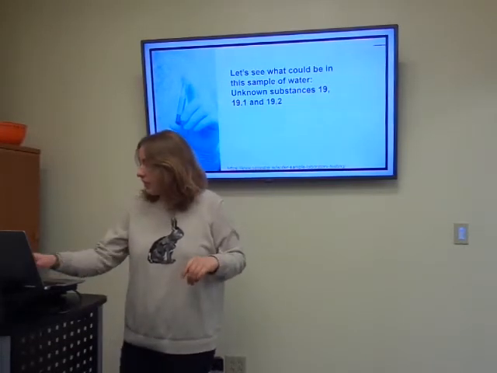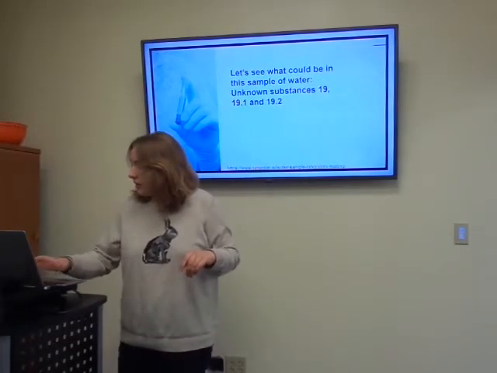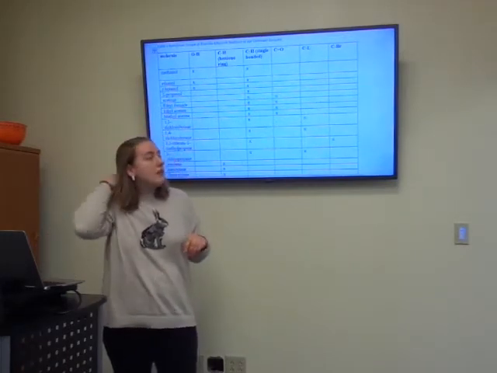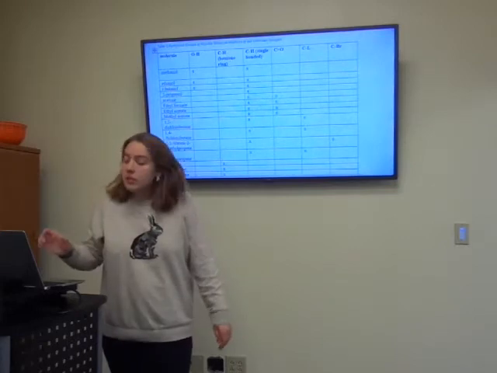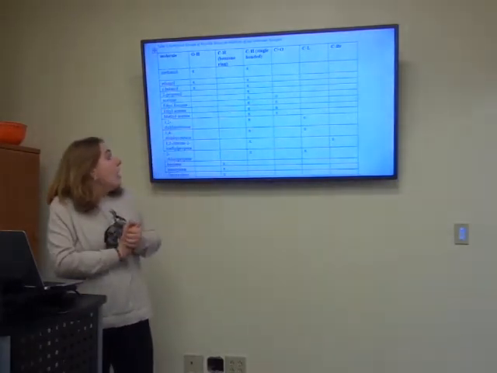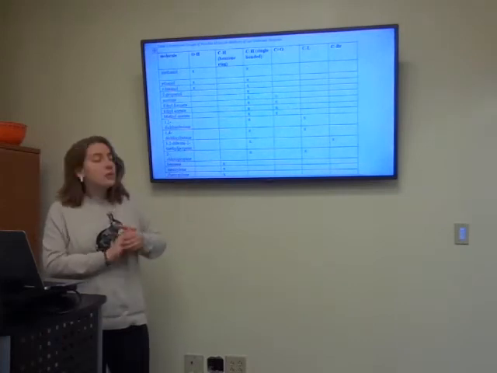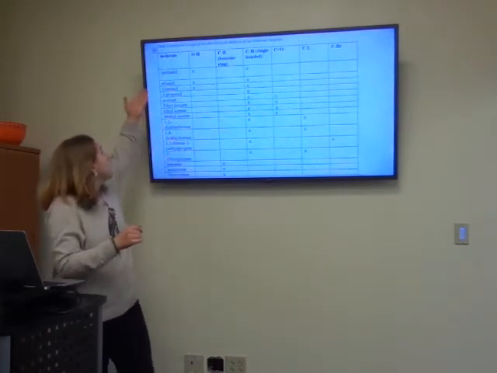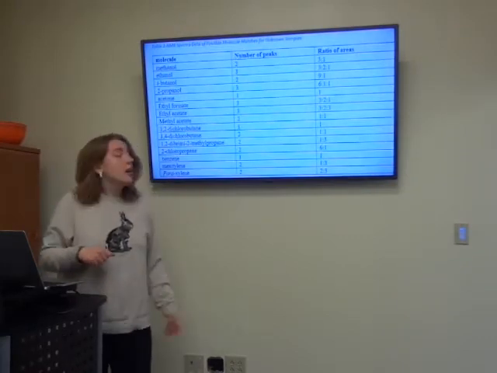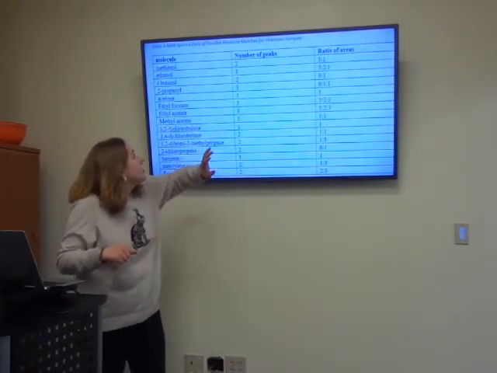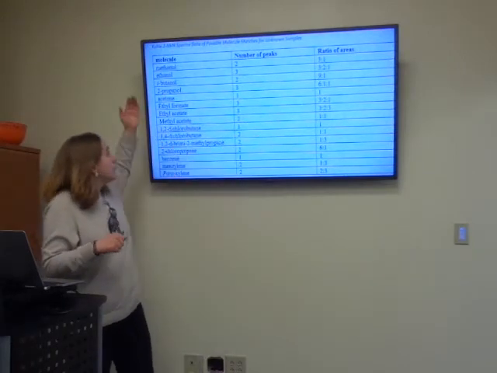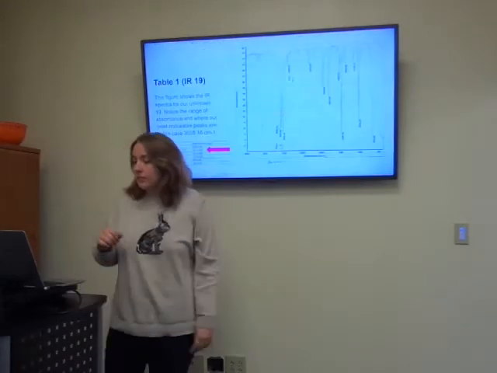And so I'm going to show you exactly how to tell what sort of molecule matches up with what we have in our unknown substance. So here is a list of the possible candidates that we have. This is an IR reading. It shows the different functional groups of all of these substances here along the side. And here's an NMR, which shows the ratio of the areas as well as the peaks for our possible candidates.